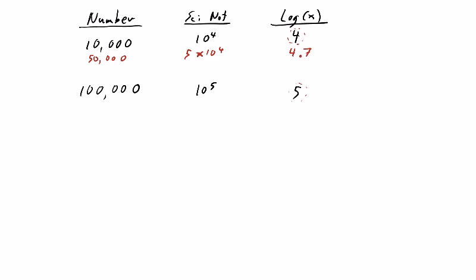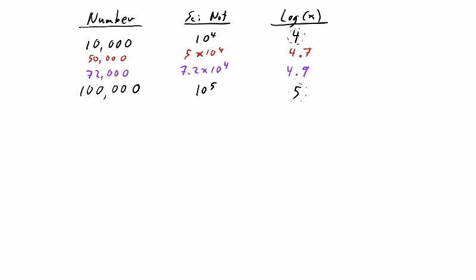A logarithmic scale is not linear, so it won't come out at the halfway point. We could consider another value, 72,000, which is between the 50,000 and the 100,000. So we'd expect a log value that's between 4.7 and 5. In scientific notation, you could write that as 7.2 times 10 to the 4th. And when you put that into your calculator, you should get 4.9. Feel free to pause the video and take the log of 72,000 and see what happens.